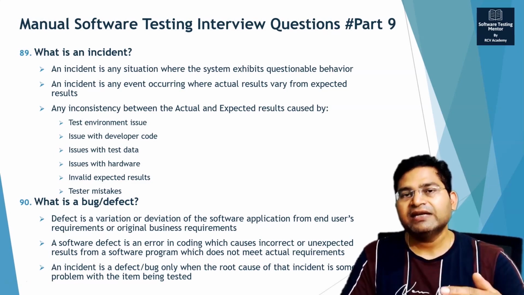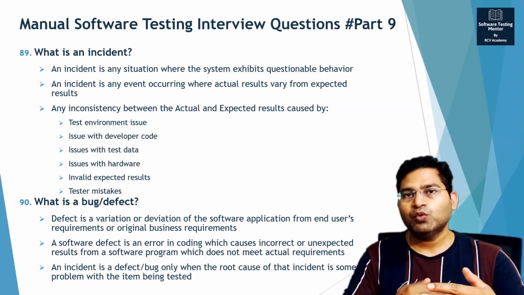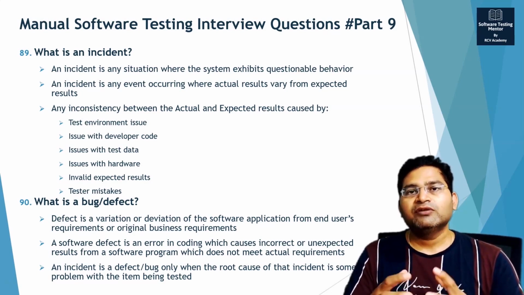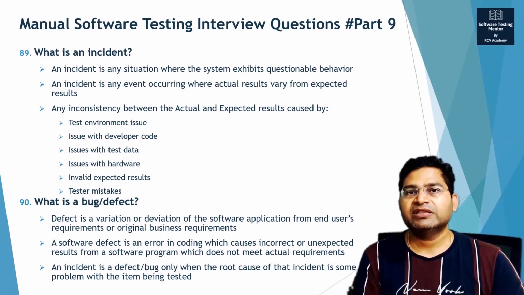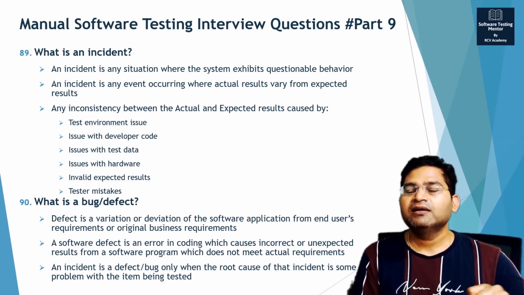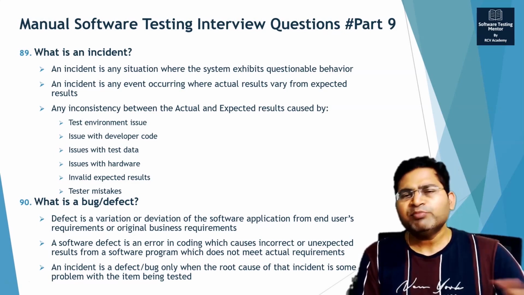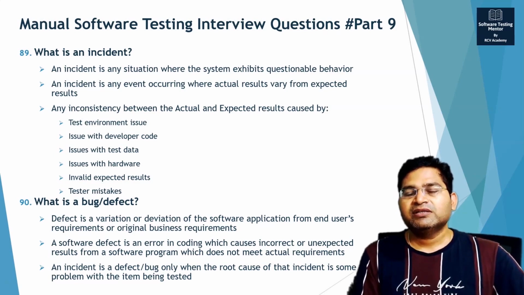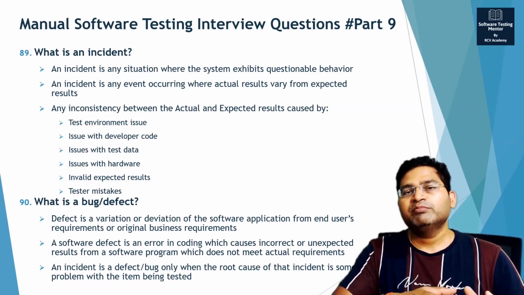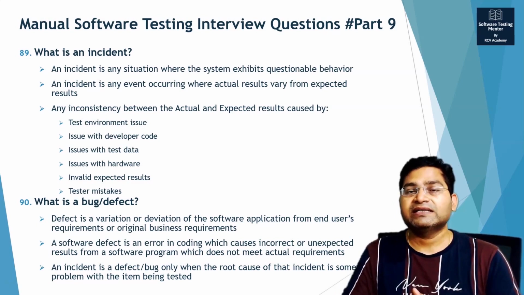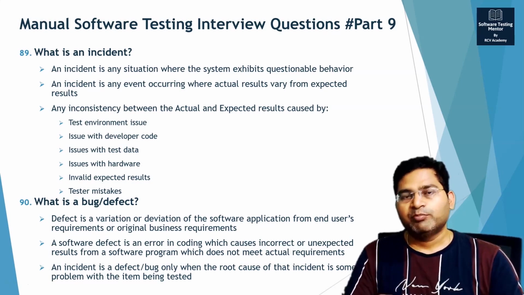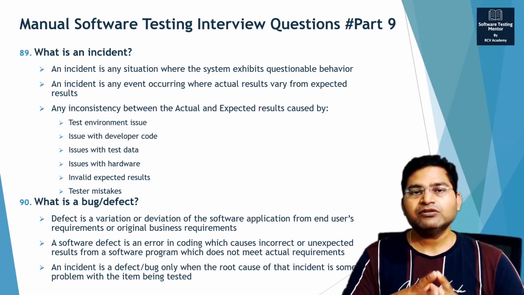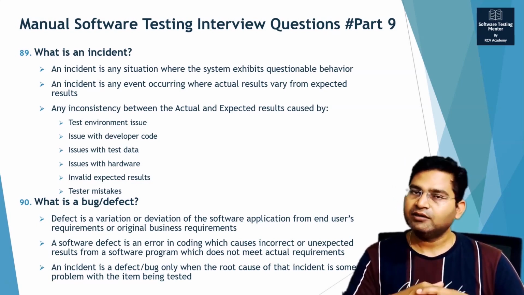As of now, an incident becomes a bug or defect only when the reason for that variation from expected to actual is the product or the code. So the product that is being tested, nothing related to incorrect test data or incorrect steps being followed. There could be many reasons for that variation. If there are other reasons for that variation, that incident is not categorized as a bug or defect. It is just left as an incident and marked appropriately in the defect management tool. So that's the basic difference between incident and bug.